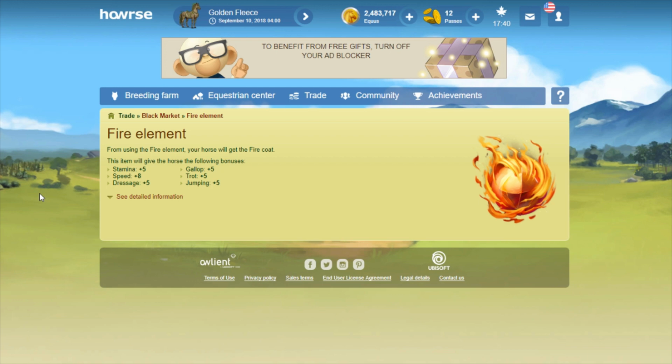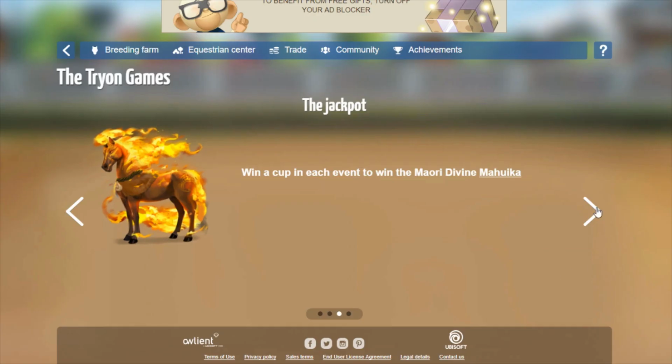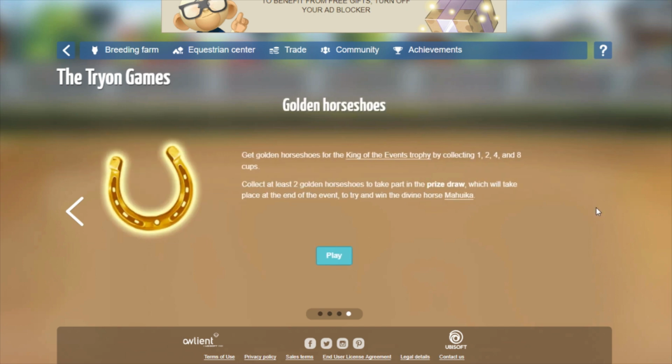I'd be really interested in that because I still don't have a metal 5th element coat after all these years playing on the game, but I'm not really interested in the fire element itself. So that's the divine. Very nice looking. It just doesn't have a perk that I'm interested in. And of course we have the golden horseshoes. To get entered into the prize draw, you need to collect at least 2 golden horseshoes from this event.